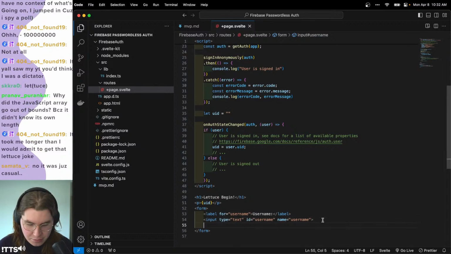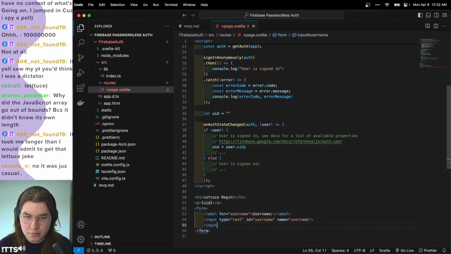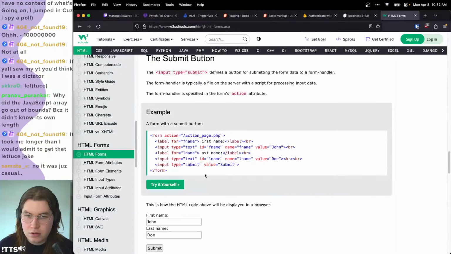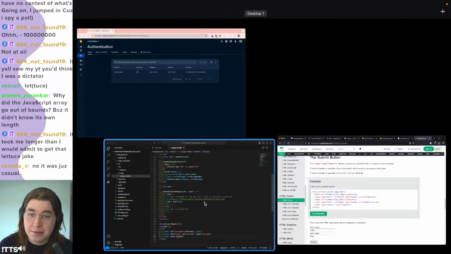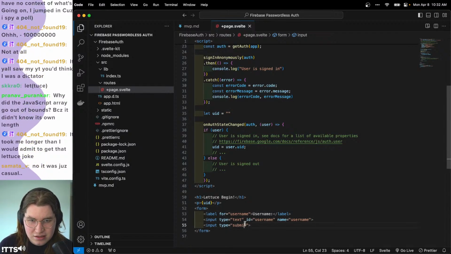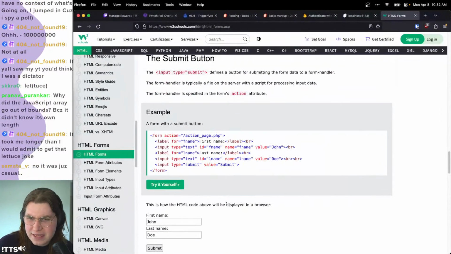Okay, and now we have an input that is going to be of type button. No, type submit. Seriously? Something just feels weird about this.